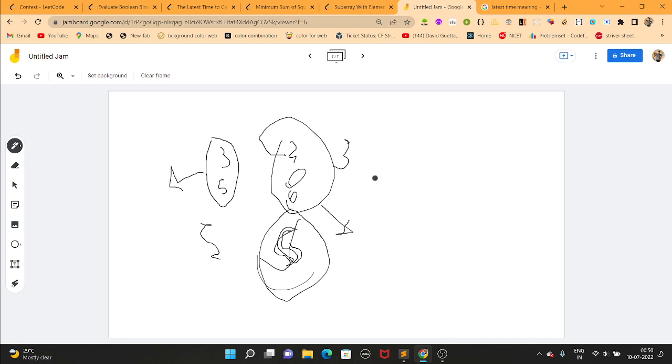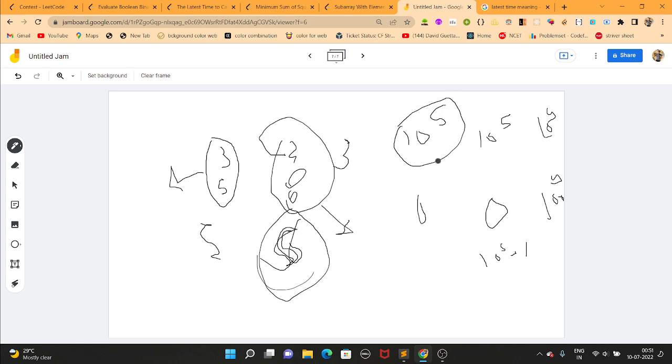Suppose you encounter a case where the values are 10 raised to the power 5 in worst case, and this is 0. This is 10 raised to the power 5 and this is 0. And suppose the case value was 10 to the power 9 and 10 raised to the power 9. So if I decrement this by 1, then this will become 10 raised to the power 5 minus 1, and k value will decrease by 1, and then this value will come. So this loop will run 10 raised to the power 9 times.